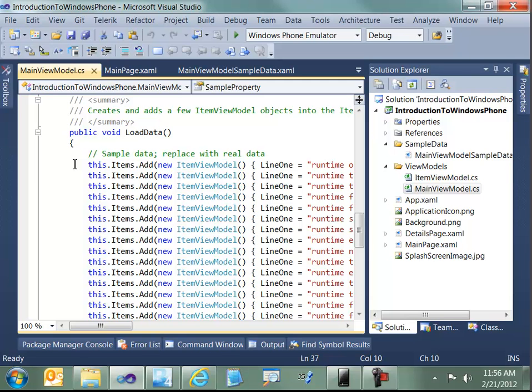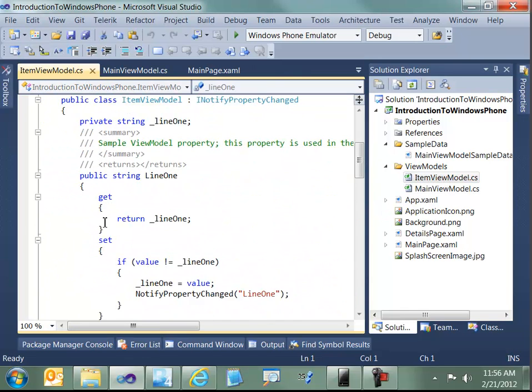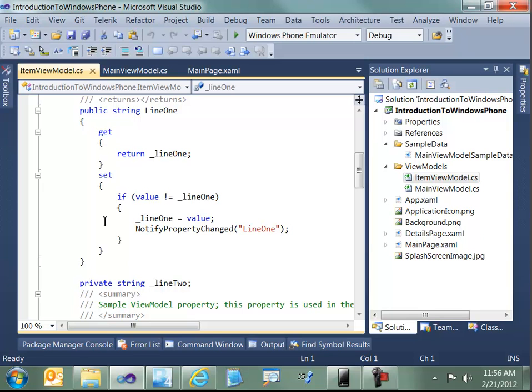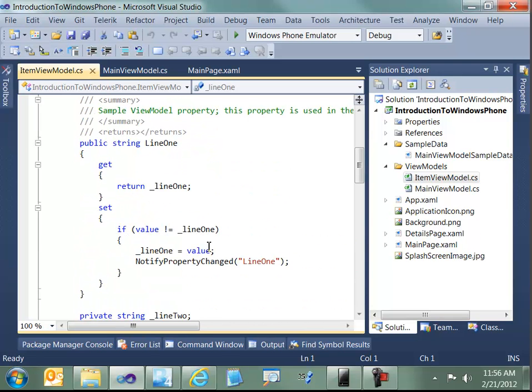Now, the item view model here is not something that you will see directly bound to at the page level. Rather, the item view model is typically a class that just contains a structure that you want to keep track of. Say you're trying to keep track of tasks. Well, instead of having line 1, line 2, line 3, you will probably have the task name, the description of the task, perhaps even the due date. So the item view model is your data structure, and typically I will have multiple item view models for the data that I'm trying to keep track of.